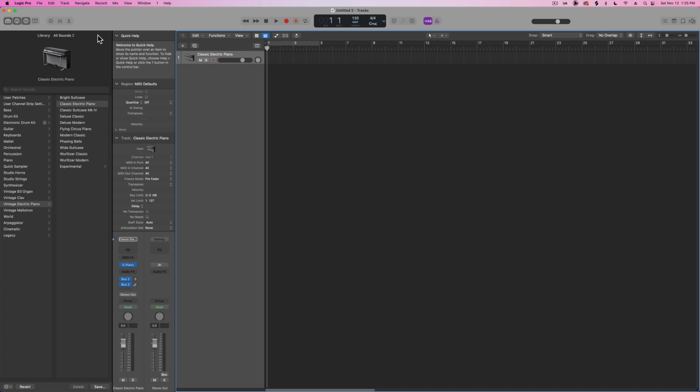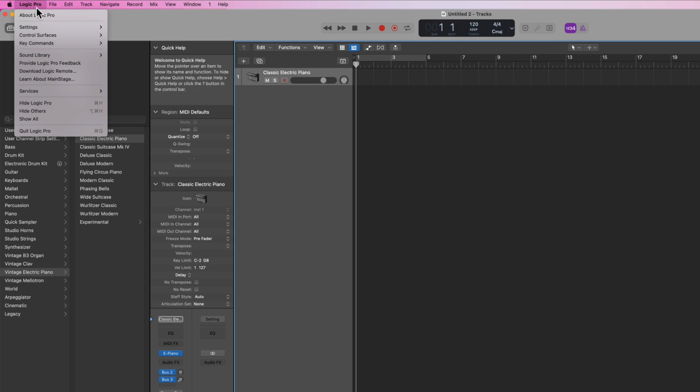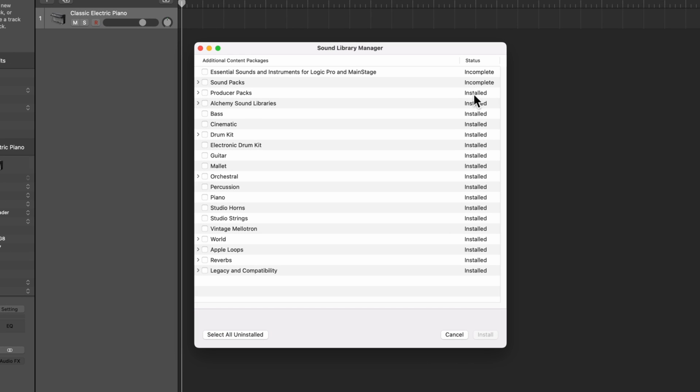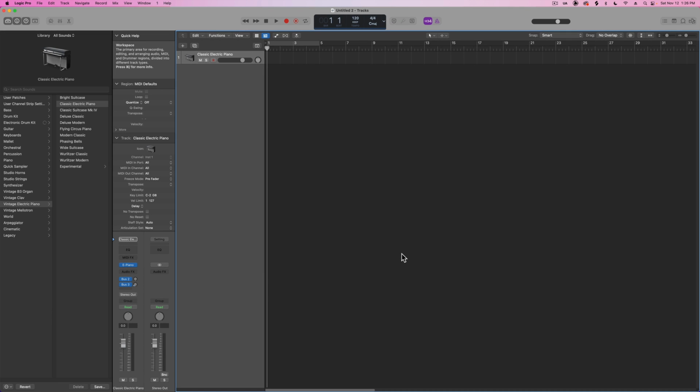Next, let's install the sound library. You're going to go up to Logic Pro again, go to Sound Library, and then go to Open Sound Library Manager. Now, I've already installed most of my sound library. You can see that all of these say that they're already installed, but you can click on any of these that are not installed, and you can click Install, and it'll download those sound libraries. So this includes a lot of loops and samples, as well as reverb impulse responses. All in all, if you download all of these at once, it's over 30 gigabytes of files. So it can certainly take up a lot of extra space on your hard drive.